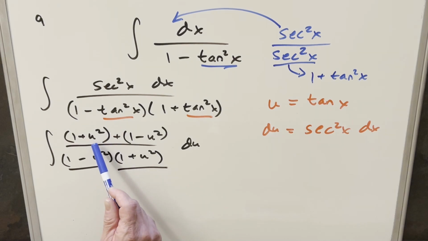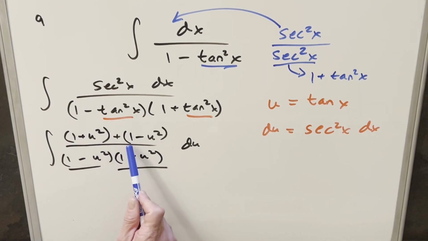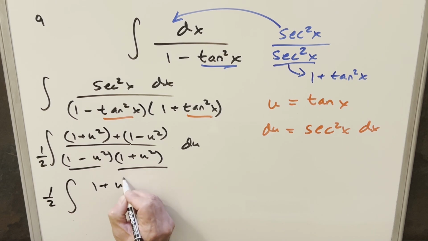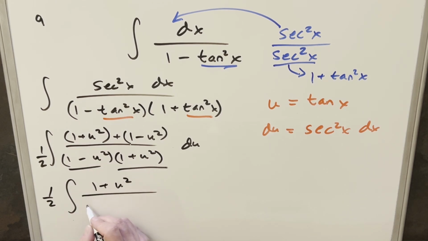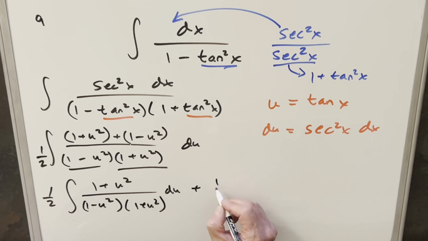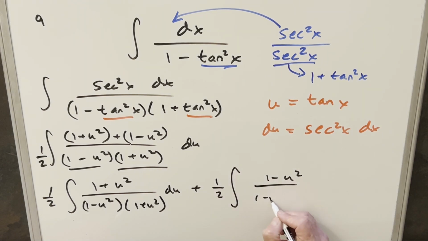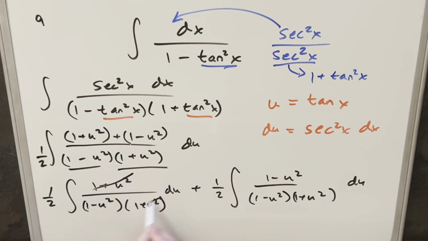Now there is one problem. When you add up the numerator, you'll find the u squareds are going to cancel to 0. 1 plus 1 is 2. Well, we started with 1 and we don't want to change it, so let's just multiply by a 1/2 out front. Now this is all equal to 1 if you include the 1/2, so we haven't changed the integral. And then let's just go ahead and break this up into two integrals. So the first one will have this 1 plus u squared in the numerator. And for the second one, distribute in the 1/2 to the second integral, and now we have 1 minus u squared over the same denominator. And then here we get the cancellation that we wanted, right? We get the cancellation here, and what we're left with is two easy integrals we can do with the formula.